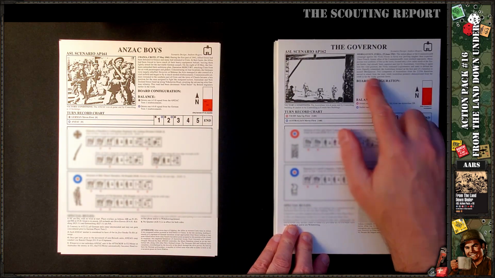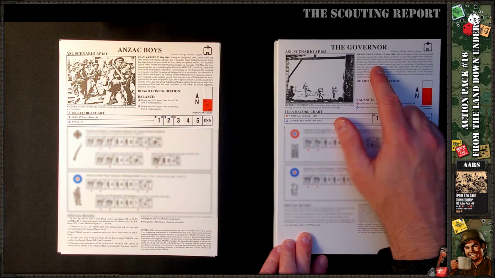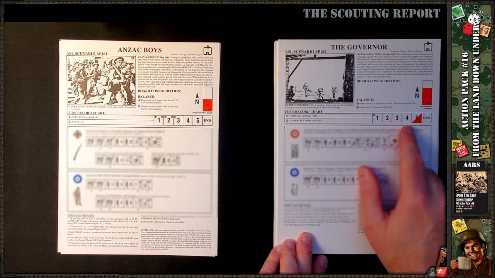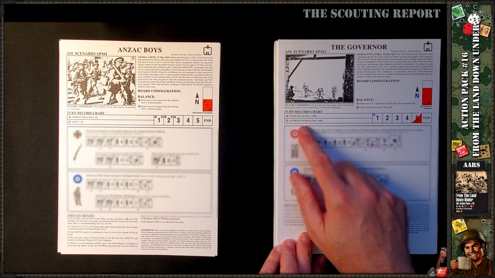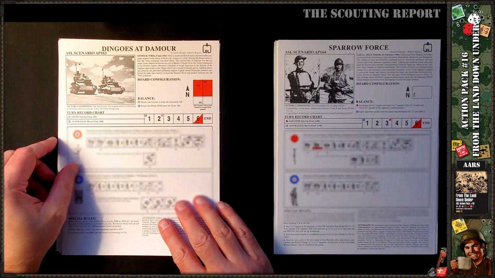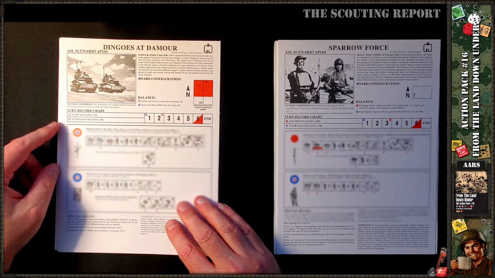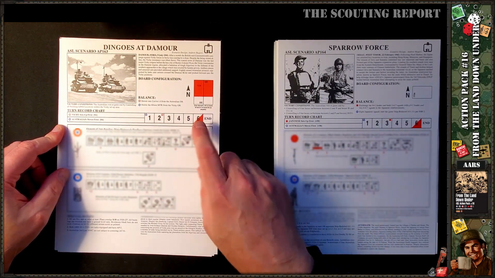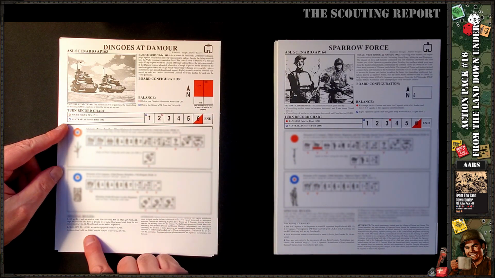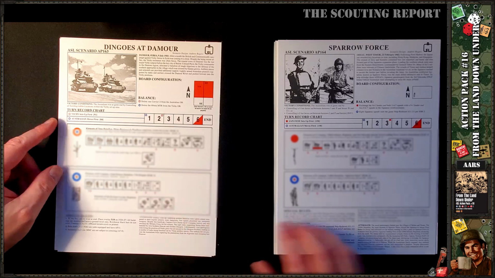Next up, we have The Governor in Syria. I'm assuming there are going to be some possible DTO scenarios in here. I'm not sure, but there may be a couple sprinkled through here as well. 1 board, 4.5 turn, Australian versus French Vichy in Syria. Dingoes at Damour, again in Syria. Almost a 2-board affair, 5.5 turns, Australian and Vichy again. Trying to see if this one is DTO. It doesn't explicitly say it, so I don't think so.